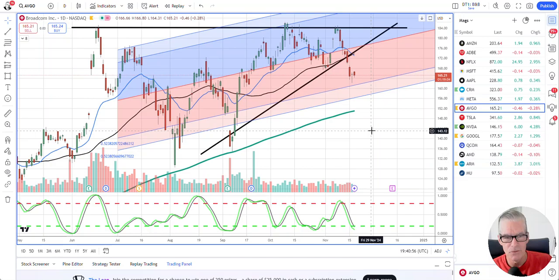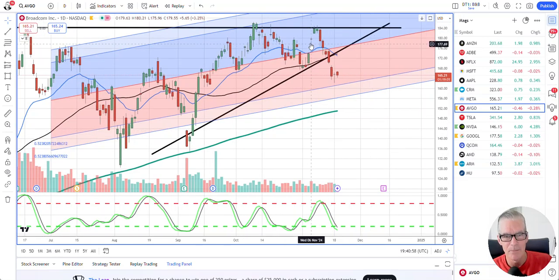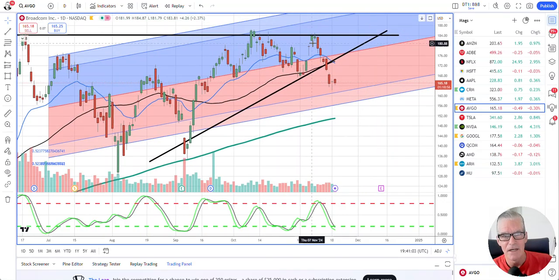Avgo, really liked this one a lot when it was basing up in here and hit the all-time high list, like 184, 185, and then it was just all downhill from there. That's post-election pullback, and we're still okay. It's not like this is a no-go zone, but the fact that we could not break out to new all-time highs and broke the short-term uptrend, we've got a 21 over 50 cross. That's not good either. It's just there are better setups out there. Let's not worry about it.